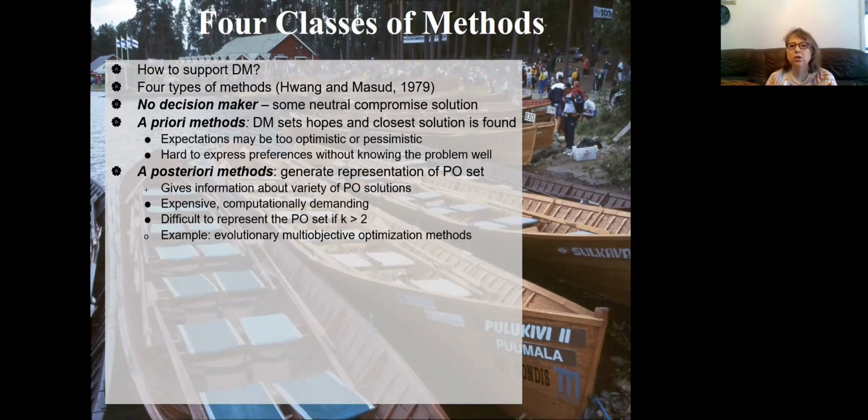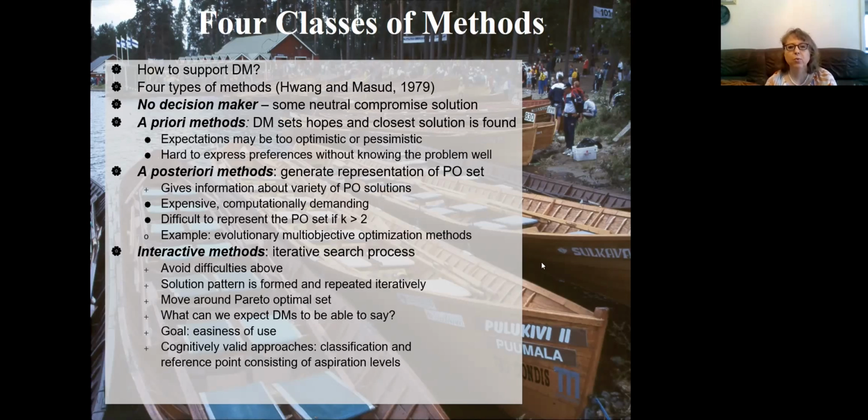In a posteriori methods, we generate a representative set of Pareto optimal solutions first, and then the decision maker is supposed to choose one's most preferred solution among this set. It helps from the perspective that in this way the decision maker sees what kind of solutions are available, but it might be demanding to compare a lot of different solutions, and computationally it might be also demanding to create a good representation of the different Pareto optimal solutions. And the more objective functions we have, the more the computational and cognitive demands grow.